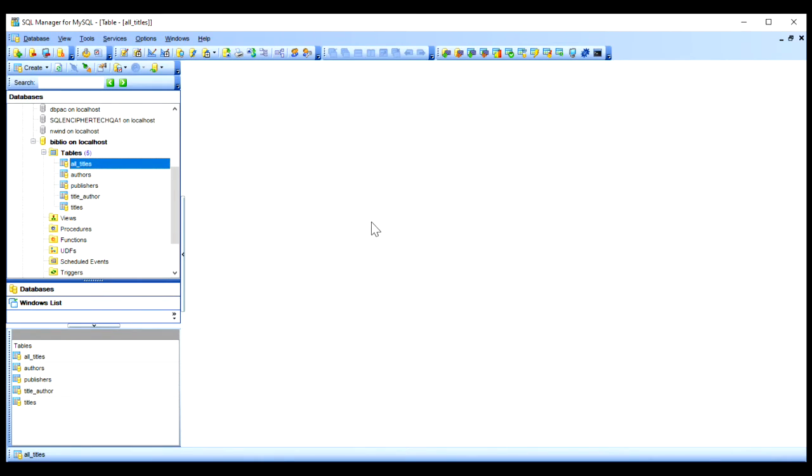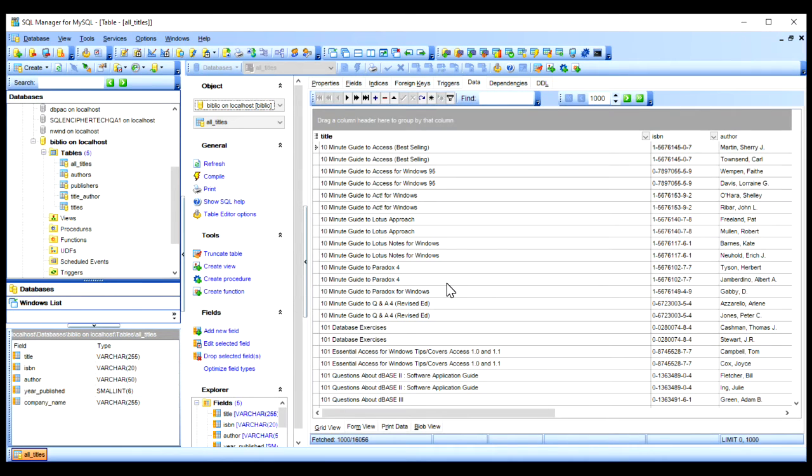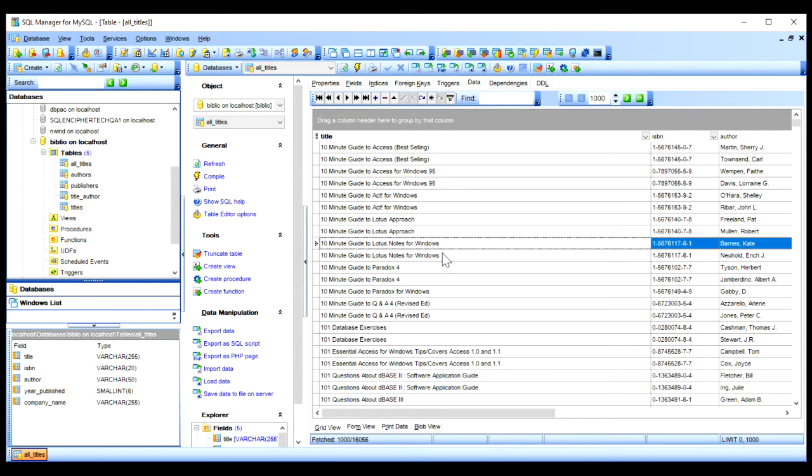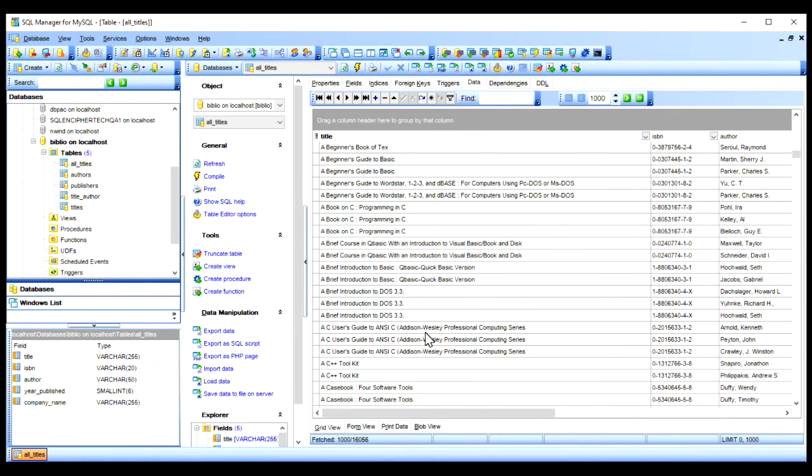And now we registered the database biblio. Observe that all data from the Access database was successfully migrated.